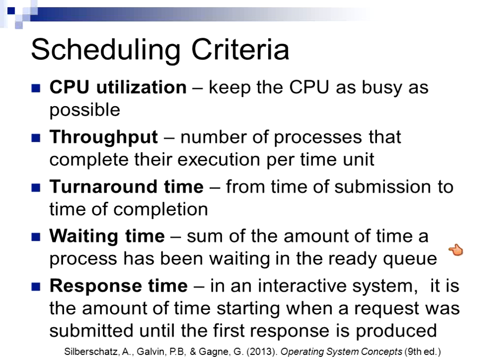Okay, another thing to consider is waiting time. Waiting time is the sum of the amount of time a process has been waiting in the ready queue. Okay, so we want to keep track of that. We don't want certain processes to be starved. They're just in the waiting queue, rather, for a long, long time. And we want to make sure that if they're ready, they are getting allocated the CPU at some point.